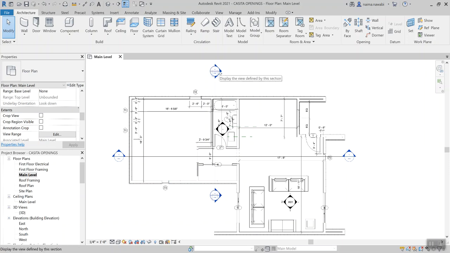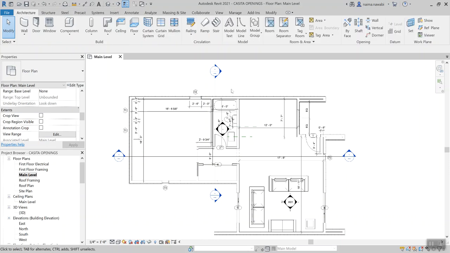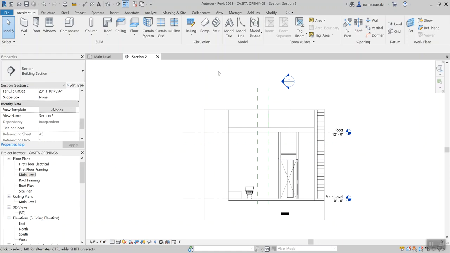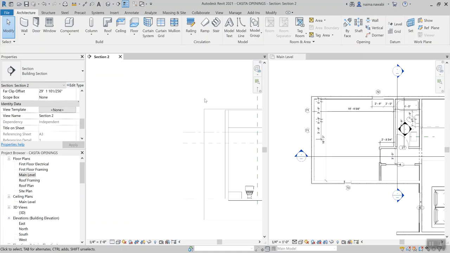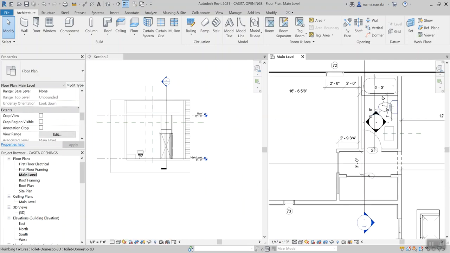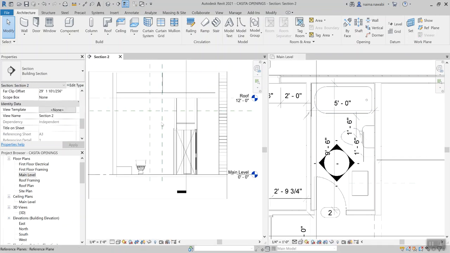Now I got the section line by coming to this shortcut here, but you can also go to the view menu and there's a section line here as well. The reason I want you to remember that is I am going to insert a ceiling in my bathroom, and the best view to see ceilings is similar to that of floors and roofs, where you want to see it in a section view. So let me get you caught up here. There's my bathroom plan, and here's my bathroom section.